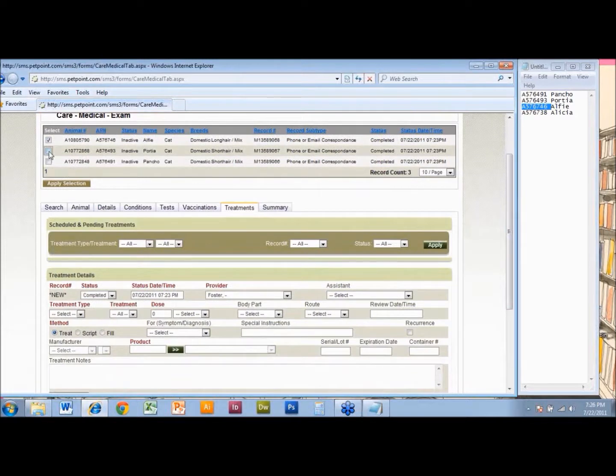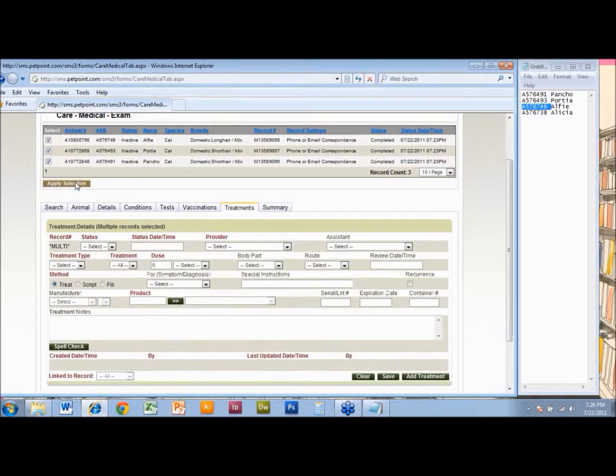Let's say all three of them got strongyed. This is important. You have to select every single animal and hit Apply Selection in order for that medication to go in that cat's exam. You don't have to do all three. If these two guys got 2.0 cc's of strongyl and this guy got 1.5 cc, obviously you would just select these two guys and hit Apply Selection and then go back and hit just this guy and Apply Selection. So that is the cool thing about this: even if there are slight variances, you can still have them all up here and be working for whatever is common for that exam.